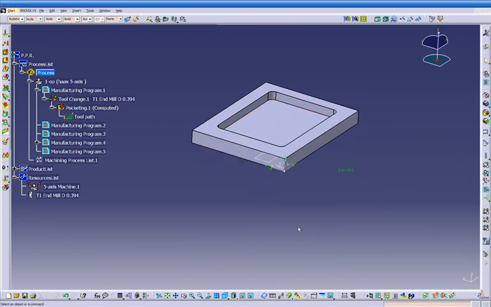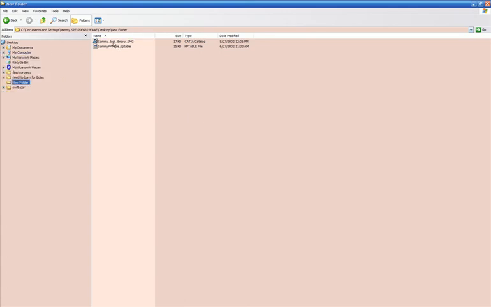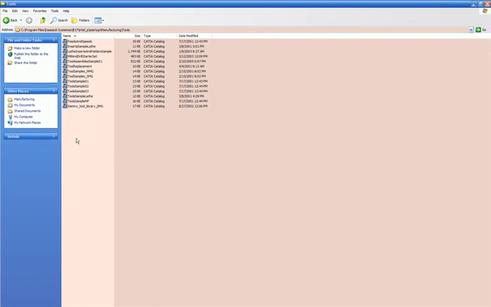So what I have over here is my catalog, tool library. So what I'm going to do, I'm just going to copy this file and paste it in the folder with the manufacturing where CATIA is at. So if we go to program files, Visual System, B17 folder, Intel A, Startup, Manufacturing Tools, and if we paste it in here, we're gonna use my library.